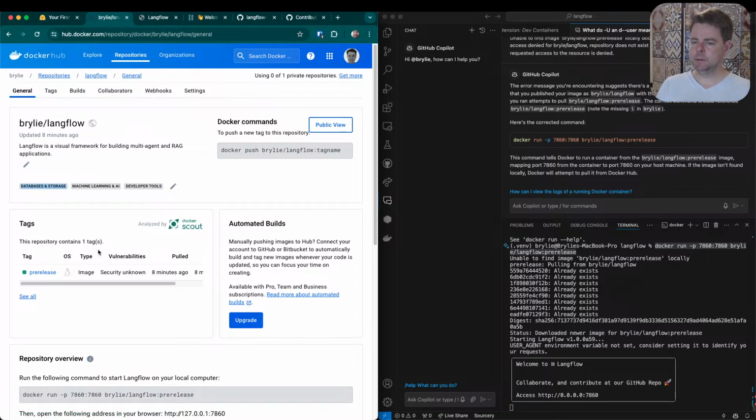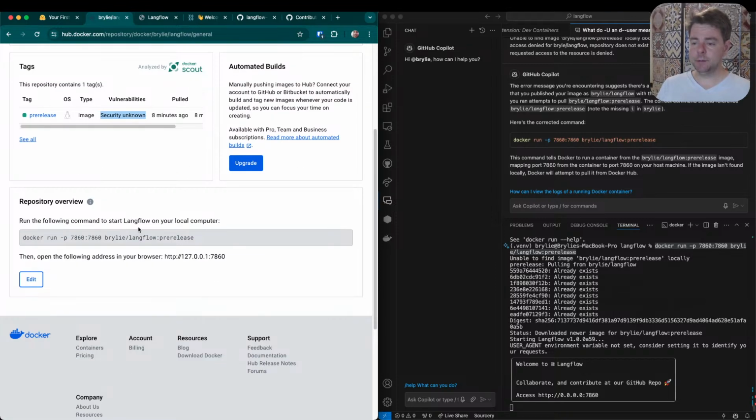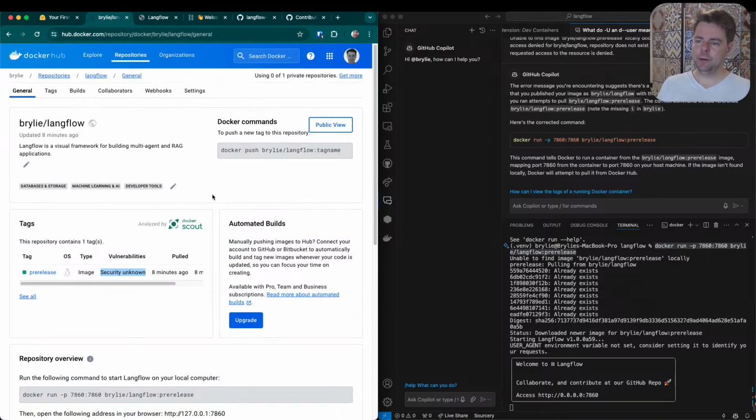So yeah, it'll be nice to see the security once that gets scanned. It might look at the Python dependencies, I'm not sure what exactly it does. If I would need a requirements text. Anyway.